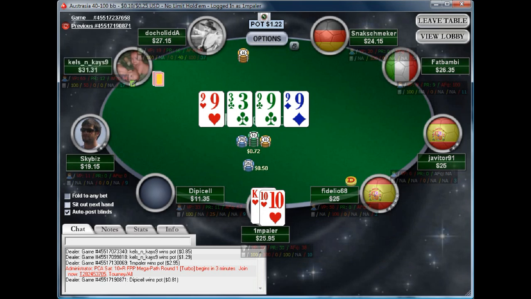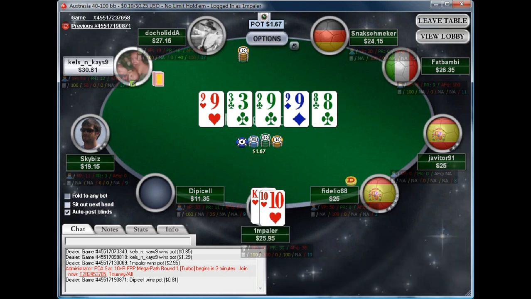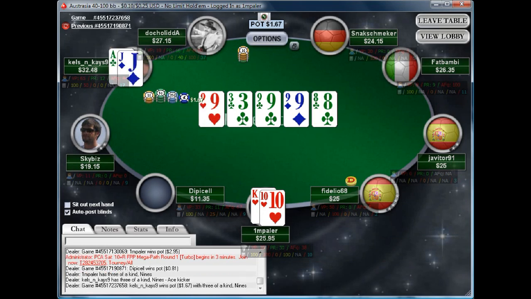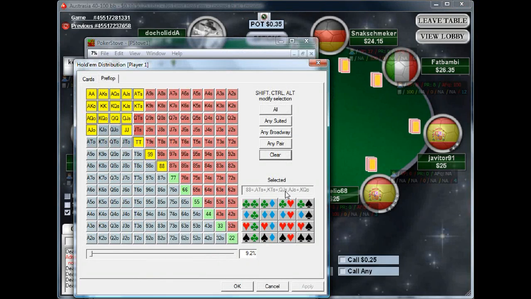Ace beats me. A pocket pair beats me. Of course. Why wouldn't you have it? But anyway, that's poker stuff for you. And it can calculate percentages.